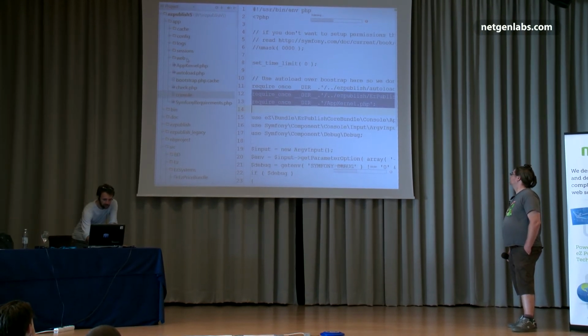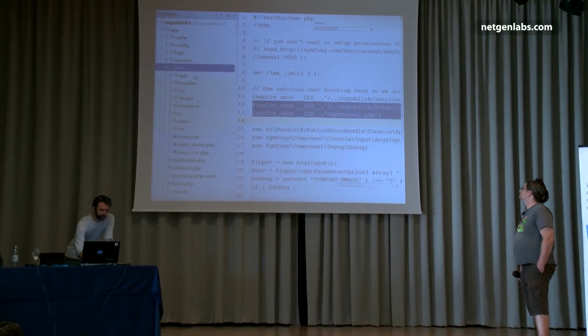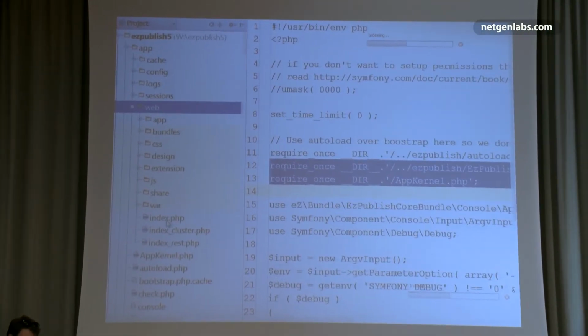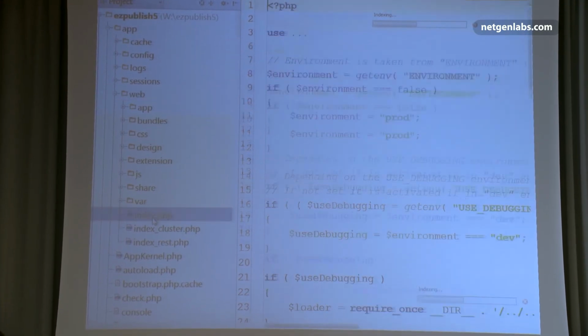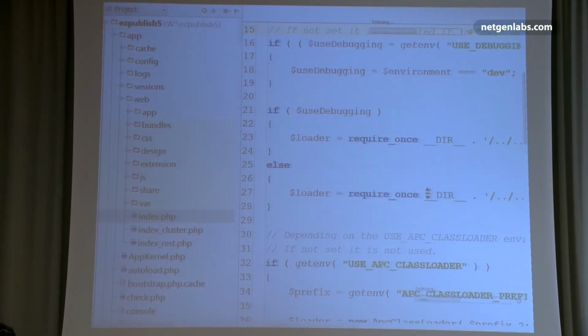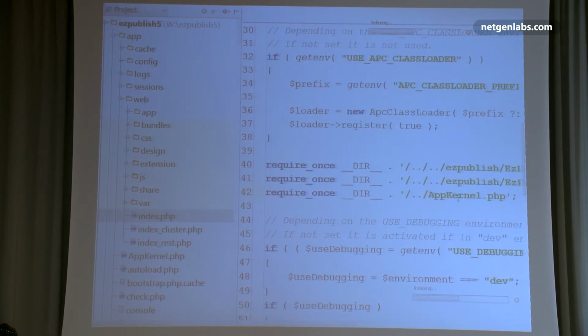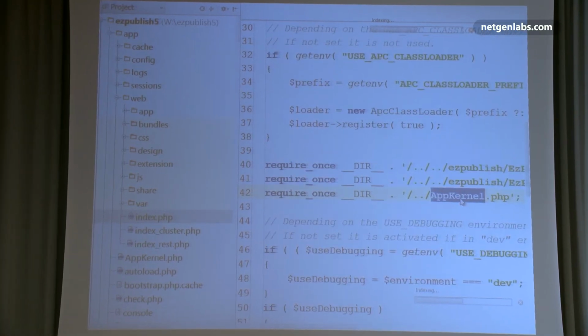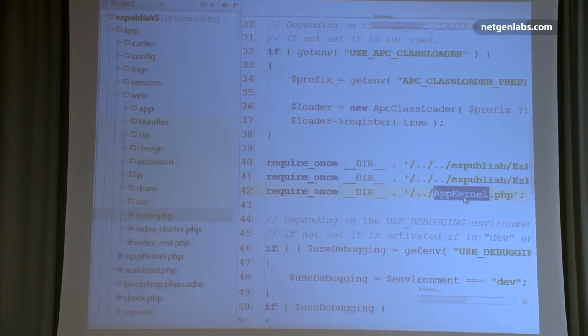The second one is, I know I placed a web folder in the app. It was just a test, but it works. And it's the same for index.php. I had to copy it to load my app kernel instead of loading the EasyPublish kernel. But with this, it works. So I've been working with that for 1 to 2 years now. We still don't agree whether it's fully necessary or not. We also know it might conflict with the structural changes that are coming to Symfony 3. Actually, I think it doesn't.